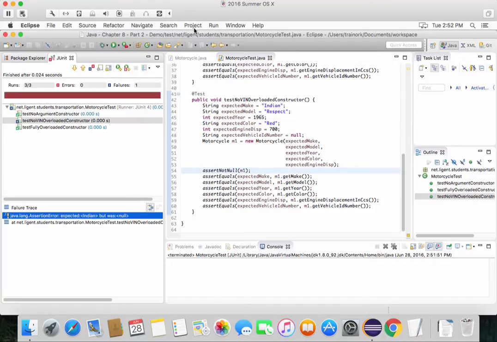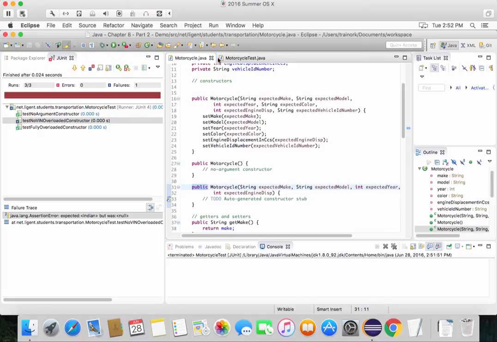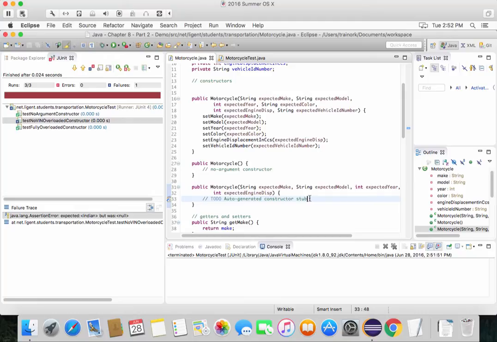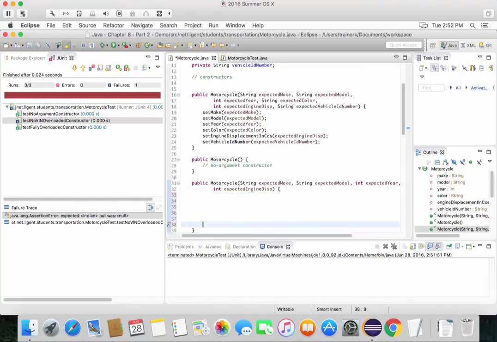So let's go over to motorcycle itself and let's decide what to do. And we are going to do something different than what you think, okay? And we're going to do this because we want to make our code maintainable, okay?